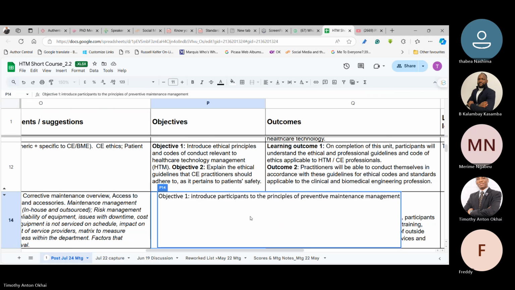Then the next one, objective 2, would be discuss the principles of corrective maintenance and risk management in equipment maintenance.